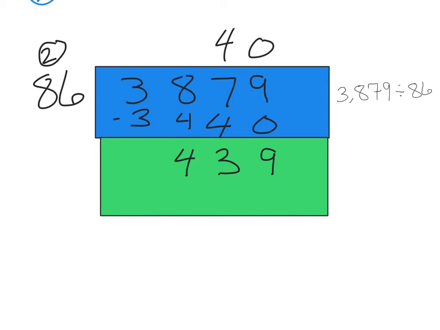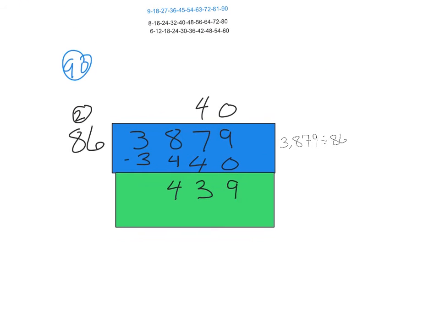Now, 86 will not fit into 4 or 43, so I am working with the 439. So I'm working here in the ones column. So let's come back up here, and remember, I'm using the 90 to estimate, right? And I'm looking for close to 439. So I got 90, 180, 270, 360, 450, and that's too much, right? So I'm going to come back here to 360, which means I'm going to multiply by 1, 2, 3, 4. I'm going to plug a 4 right there. So we'll do the 4 all over again.